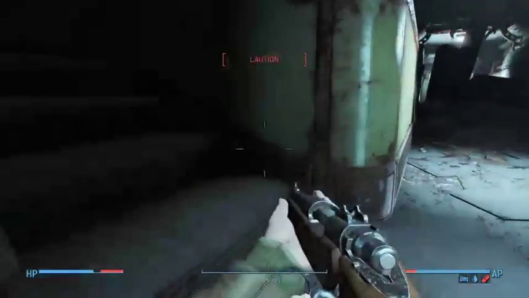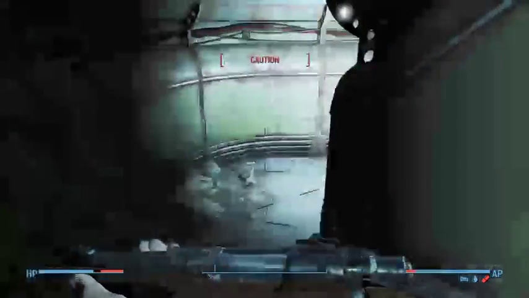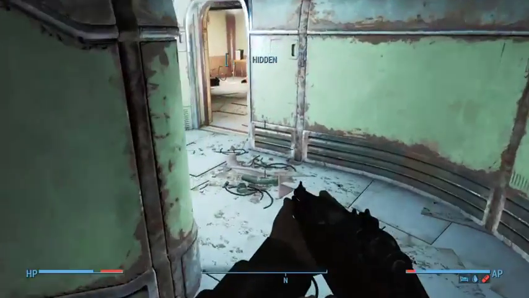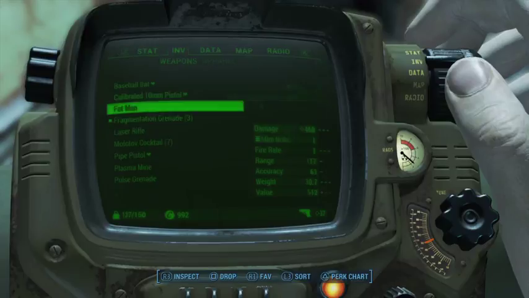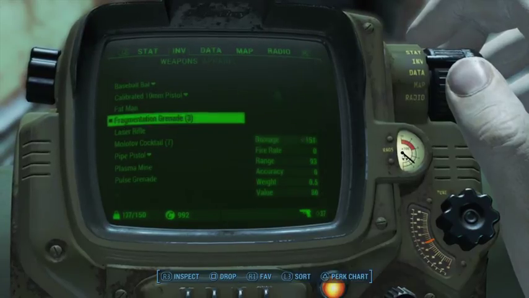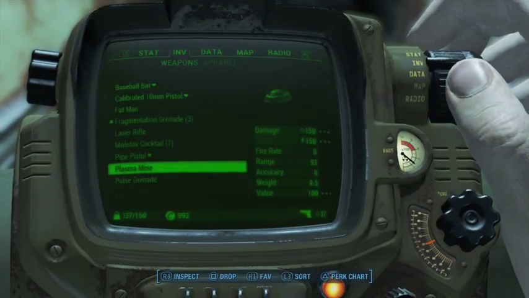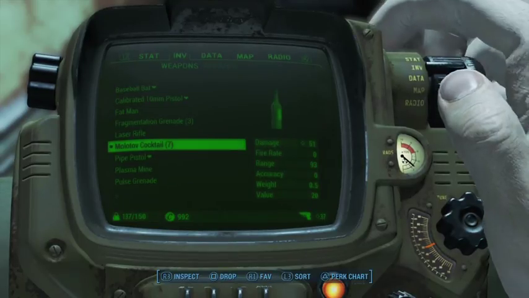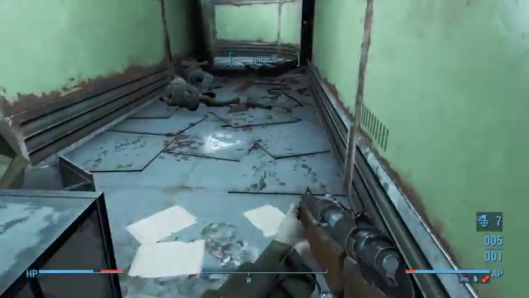I wonder. I'm gonna go back and save so that I can try taking out those guys with, what do I want to do it with? Got three frag grenades. I think I want to save those. I want to save the plasma mine. I think I'll just try chucking Molotovs at them. So I'll equip that and I'll head back to the bed so I can save.